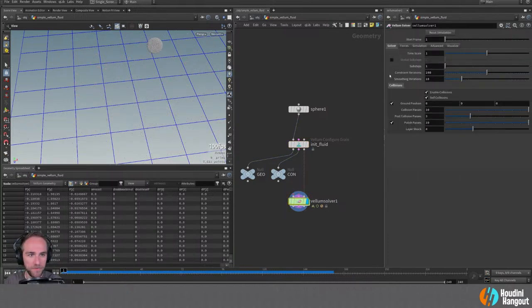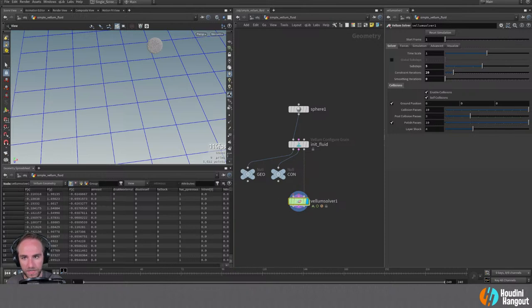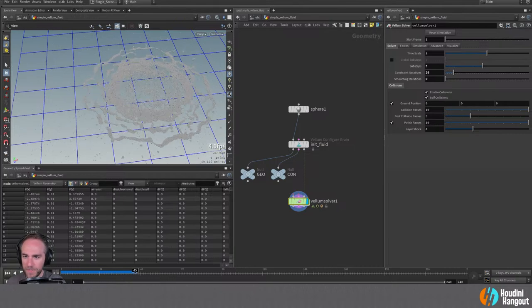Another thing that I should have brought up from the very start is the actual solver settings. This is really interesting because it differs based on what type of object you're trying to solve for. In this case, if we have basically just a pure fluid simulation, a good starting point from reading through the documentation is setting this to 5 substeps, 20 constraint iterations, because we don't need to have quite as many, and actually 0 smoothing iterations, totally unnecessary to have smoothing when it's only fluid. So this should be a bit more accurate now, and I'm not sure if this will still jitter quite as much, but let's see.